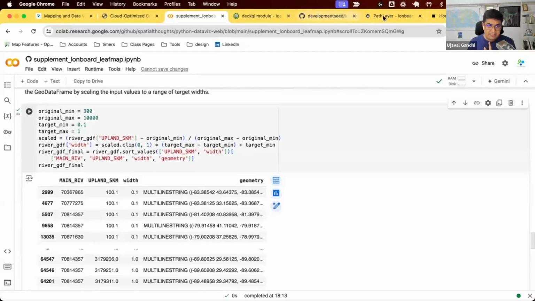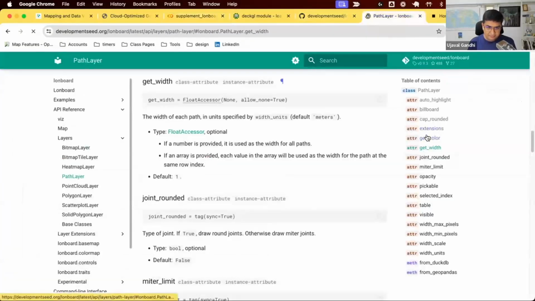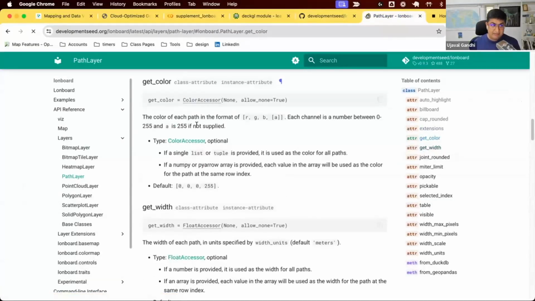There's also colors. If you want to specify a color, we can give just the color that we want, or we can give a color ramp. So we can give a continuous ramp, or a discrete color ramp, where you say, I have this column, and if the value is X, give this red color; if the value is Y, give blue color, and so on. So we can create this discrete color ramp.